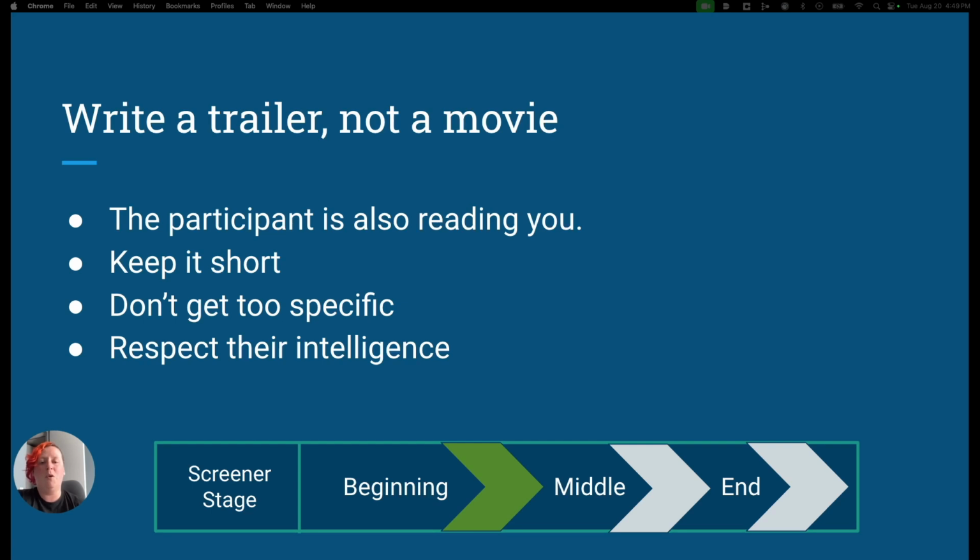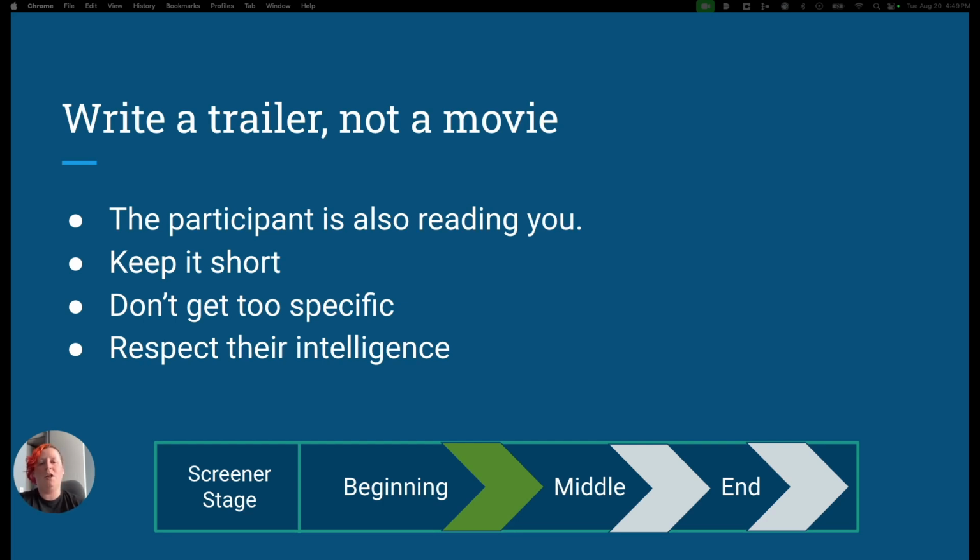Your screener should start with broad, more generic questions, and as you move forward, use skip logic to remove people who are not good fits. For example, do you like potatoes? How often do you cook potatoes? And remove the folks who don't like potatoes or don't cook with potatoes as often as you're looking for. Don't waste their time by moving them forward when they will never be a viable candidate.